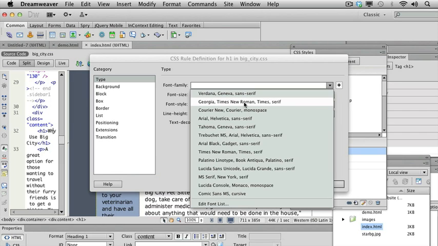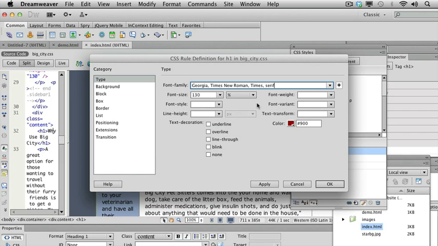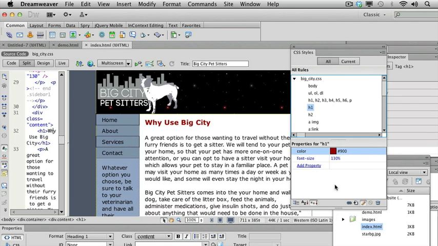Let's maybe go with Georgia, Times Roman, and Times, serif, okay? This tells our viewer we really want you to see this H1 in Georgia. If you don't have that, you might see it in Times Roman. If you don't have that, Times, or our last choice would be any serif font that you have. And now let's click OK, and you're going to see anywhere that you have an H1, which in our case is just right here, now has a different property and value set for that.